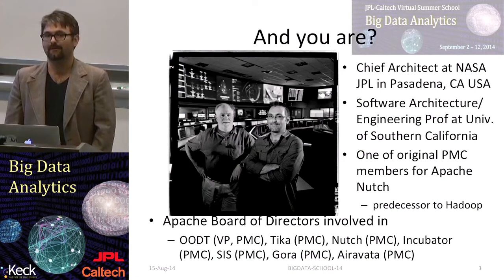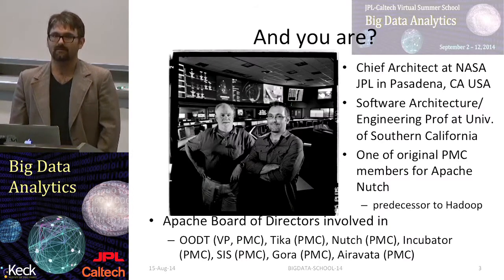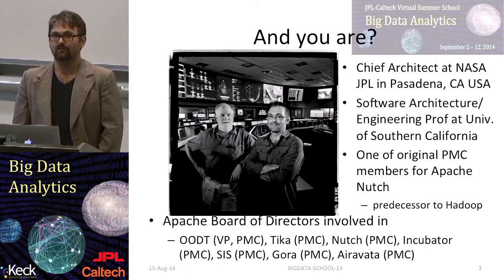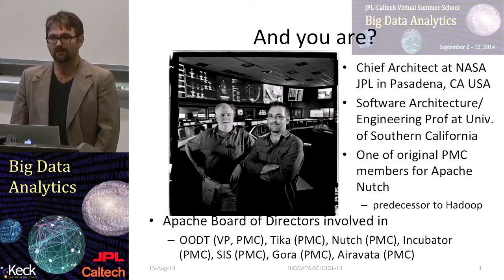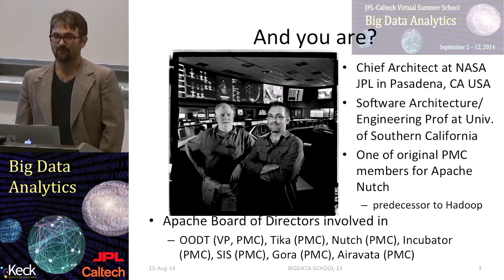Let me give you a little bit of background on myself. My name is Chris Mattmann. I wear 3 hats. I'm the chief architect of the Instrument and Science Data Systems section at the Jet Propulsion Laboratory at California Institute of Technology. I have a team of about 20 data scientists at JPL, and what they're doing is working across various projects from DARPA and defense investments, building out open source solutions for Earth science remote sensing missions. We work within the context of astronomy projects, specifically the Square Kilometer Array, and its 700 terabytes of data per second that it's going to generate when it's online. So a wide variety of things.